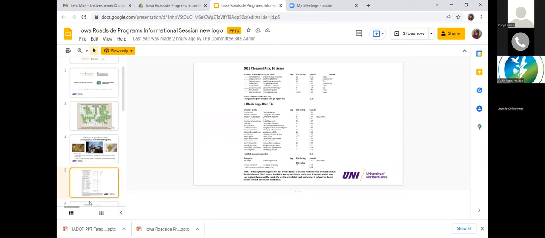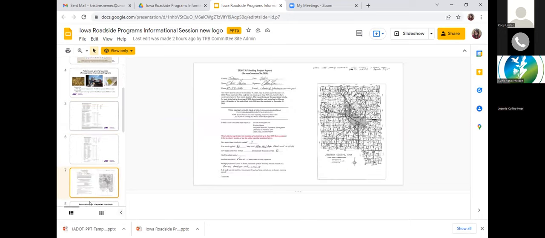And we give each county a seed ticket showing what species they have. Some counties are really into this. They want to know what kind of native species they are getting each year. We try to include a variety. In return, the county gets this high quality, expensive seed for free. They just have to keep track of where they're planting it. They turn in a seed planting report every 6 months saying what we planted. They have to include a map showing where they planted it. And you basically have about a year and a half to plant the seed.